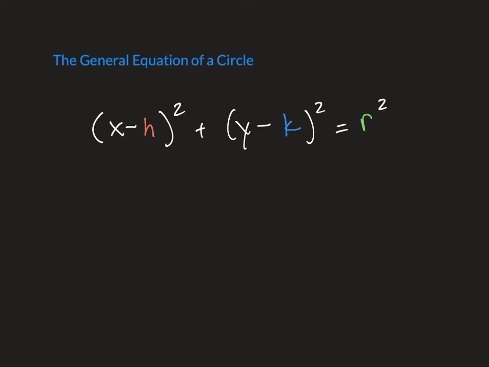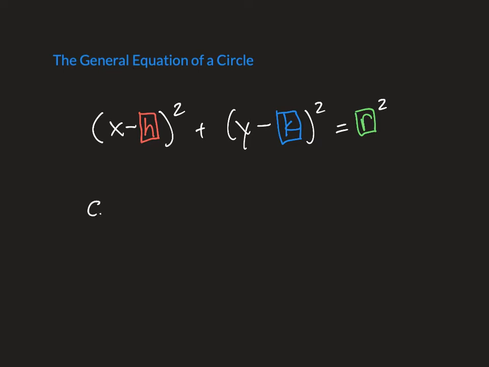And I usually have to take a little time to convince students that this is a fill-in-the-blank situation. We write out all of the white ink, and then we replace the red, blue, and green ink with numbers. So you're basically going to fill in the blank for the value of h, the blank for the value of k, and the blank for the value of r to write this equation. Now, what you need to then know is what the heck are h, k, and r?